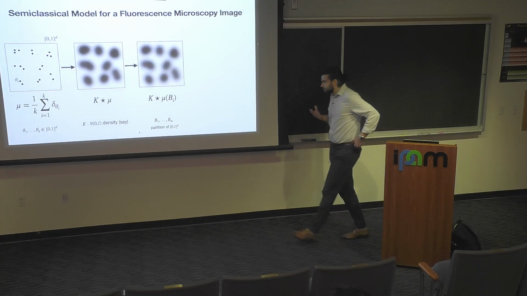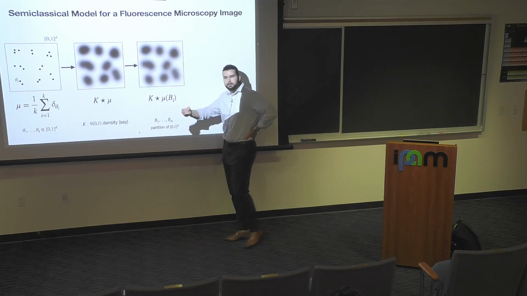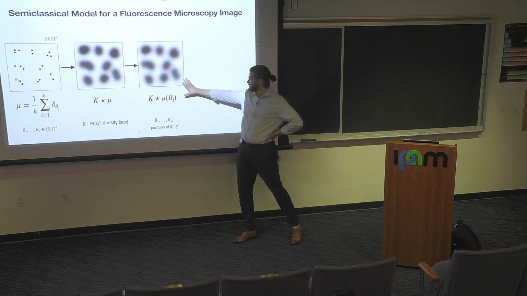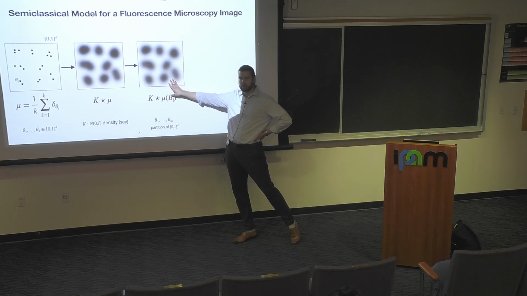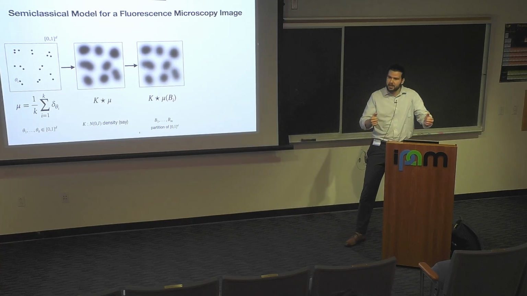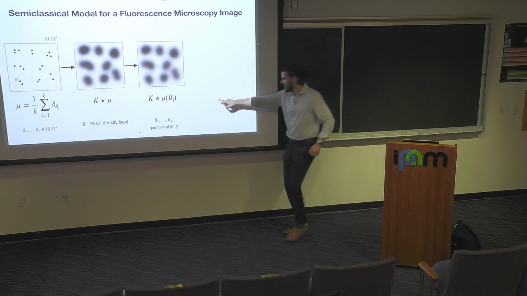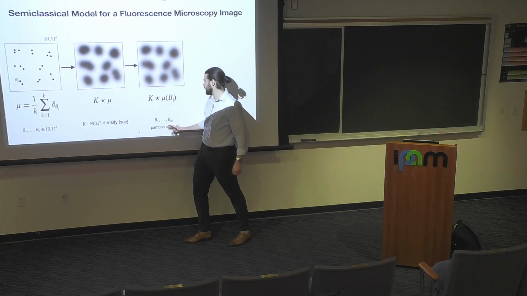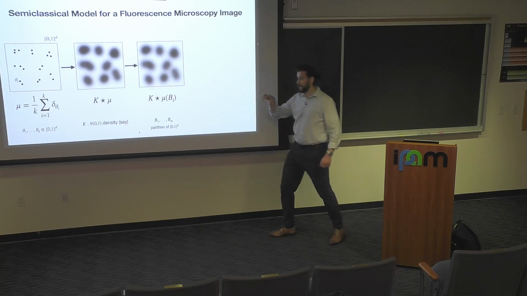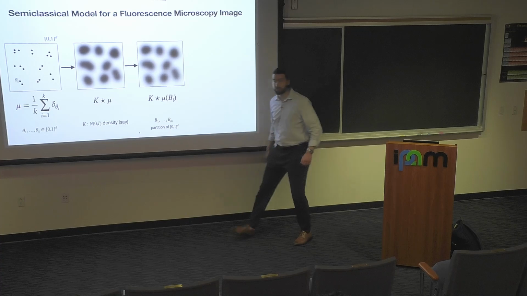The next step is that there's going to be some binning applied to this density. Why is this? Because you could imagine this as representing the picture with some finite number of pixels. In practice, this is actually more important because these are scanning-based microscopes, which really take observations at a discrete set of locations on the underlying plane. So you really observe binned observations. Here, B_i is going to be a partition of the underlying space. I'm going to assume we're only observing not K-convolved mu, but really its integral over one of these bins.